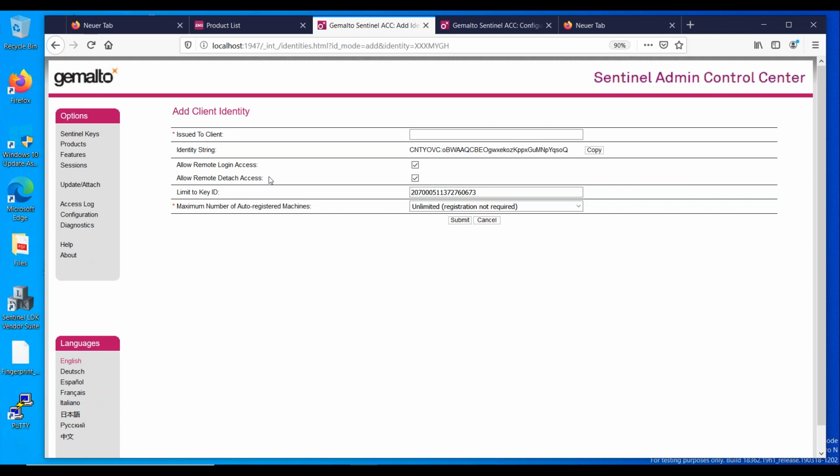Some words about detaching. Detaching means that someone disconnects a license from a license server and stores it locally on his PC, for a certain amount of time. You can also control the maximum time. This means that such a customer does not need to be always online.